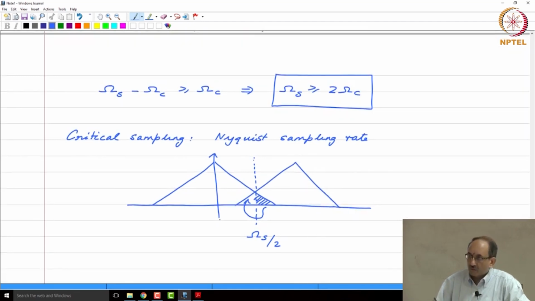And we will see a simple sinusoidal example where this is brought out. So, this is for the general case where I have assumed the signal spectrum to be like this, showing how a high frequency component folds over and acts like a low frequency one. And because you can think of this as being folded over and appearing here, this omega s by 2 is also called the folding frequency. Another name that you will find in the literature.